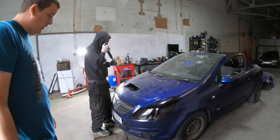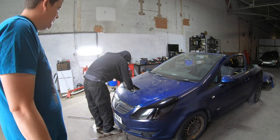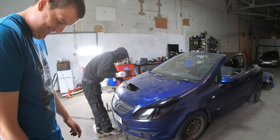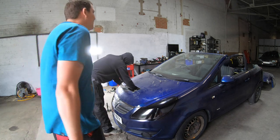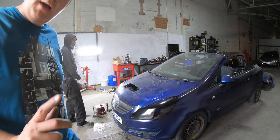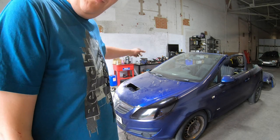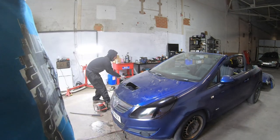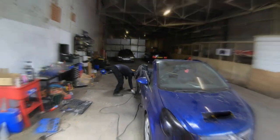It looks like a VXR now. Is it? I mean, does it? Just that oil on me. Right, we'll put that off. That's the last thing. We'll put that grind down. So what I'm going to do is give it a snorkel. I'm going to put a hole saw on, cut through it, and then... Well, I don't actually know if the hole saw is a metal saw, so this could be quite interesting.